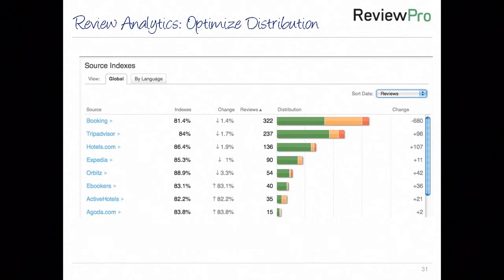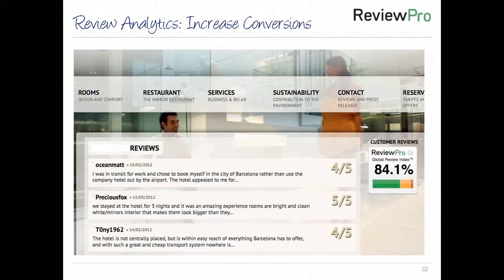The third big part of optimizing revenue growth is using positive online feedback to increase your conversion rates. So our clients are using the ReviewPro publishing tool and quality seal to give their website visitors the confidence they need to book directly. And someone may be wowed by the visuals or what they see on your site, but the question typically comes up when they're thinking about making that booking: is my experience going to live up to this marketing? It looks great. I want validation that this is a great place to stay.